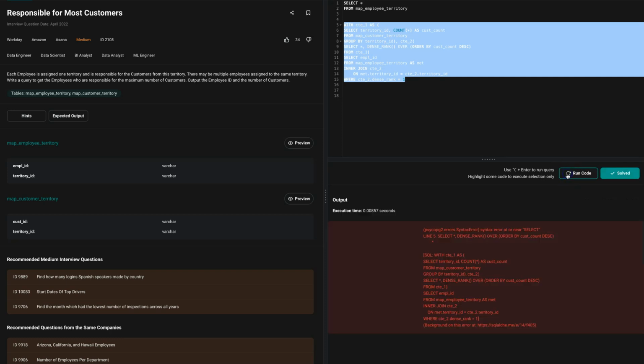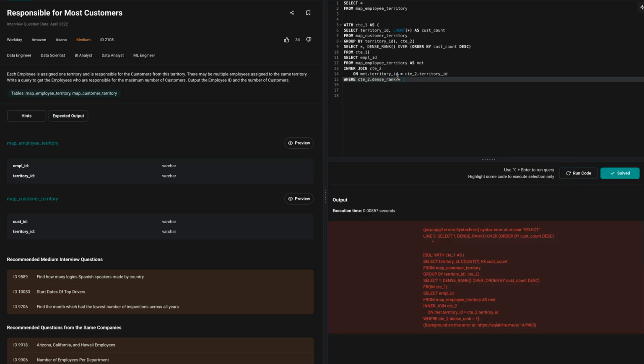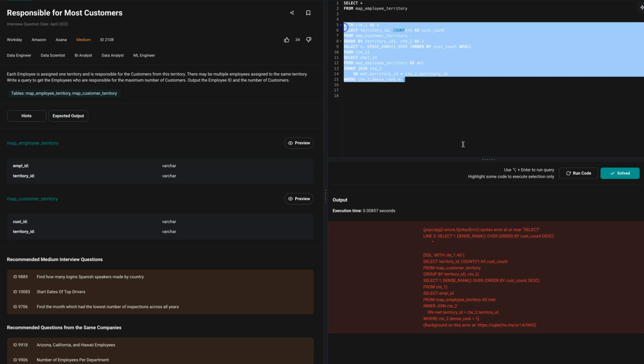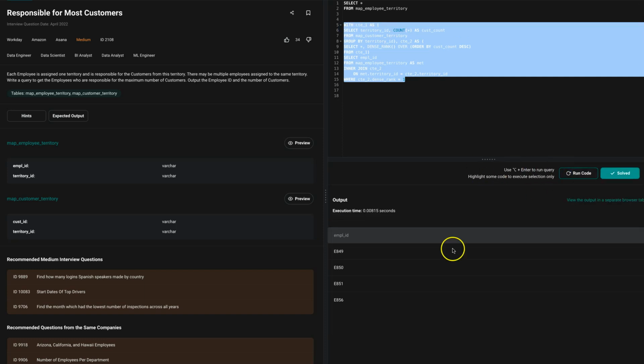Syntax error near that. Okay, what's going on? Select star from CTE2. That looks good. Oh yeah, missing AS there. Okay, let's run this.